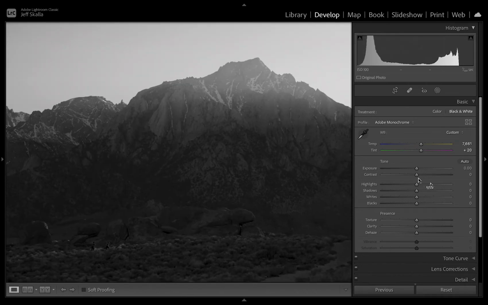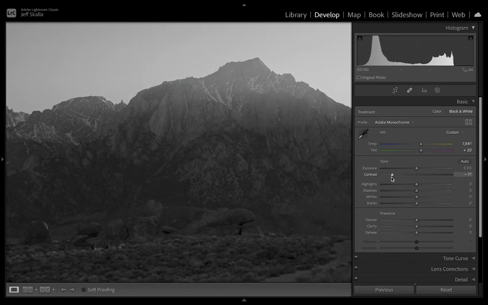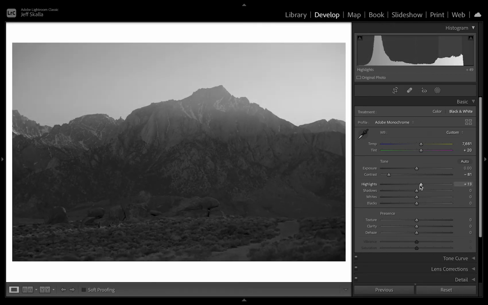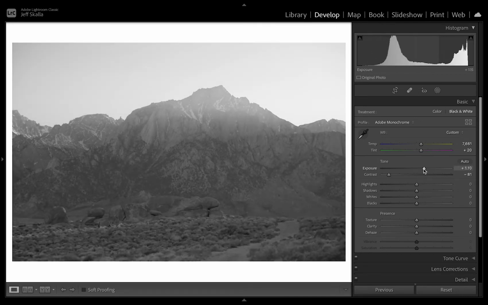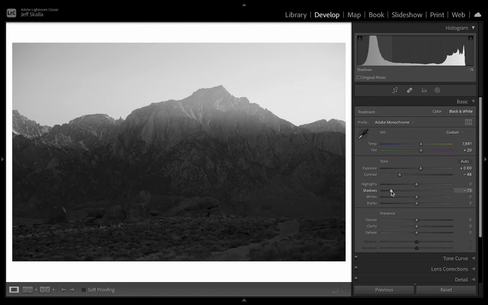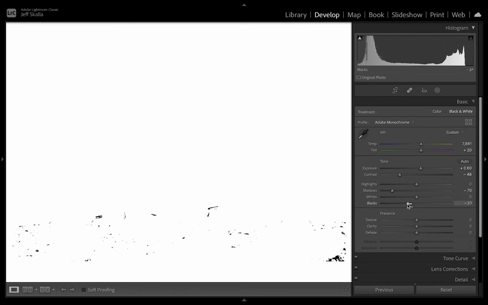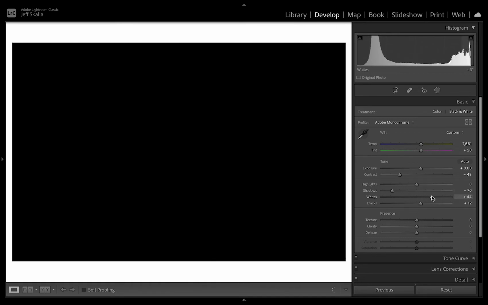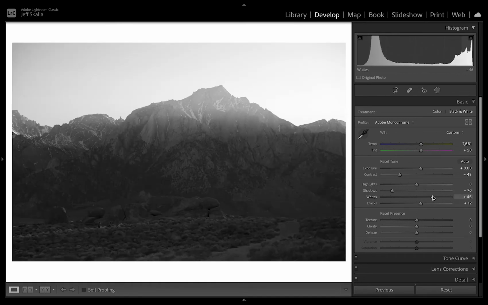and then we switch over to black and white. I like going contrast down here at the start. What I'm trying to do here, you can see with my histogram, is balance the entire thing. This is what I use the basic panel for. We're not trying to make the photo look good at this point. We're just trying to set it up to be able to dial everything in with our tone curve and make it as easy as possible to get the whole spectrum of light that we're going to want.